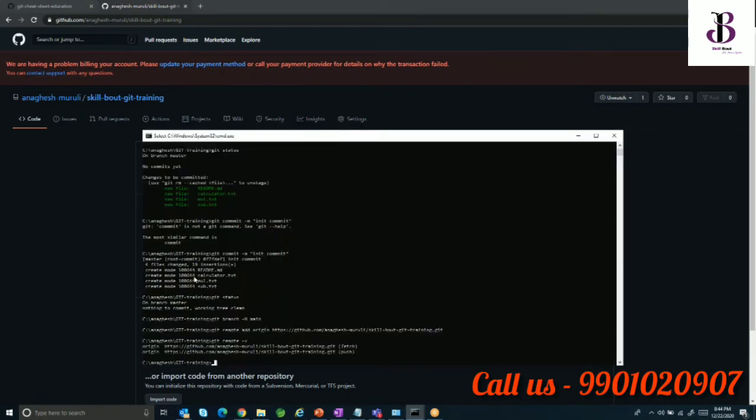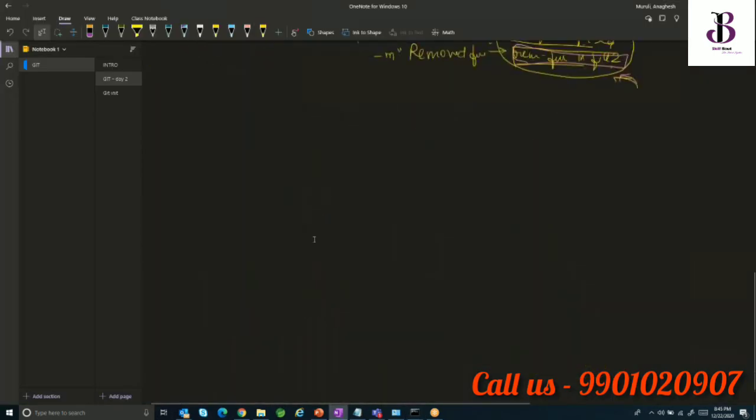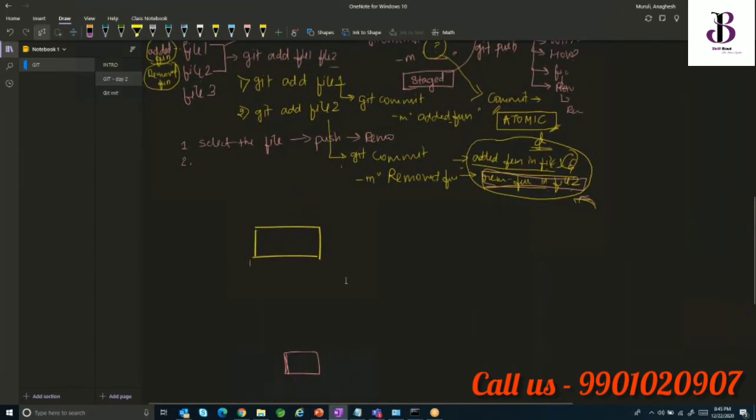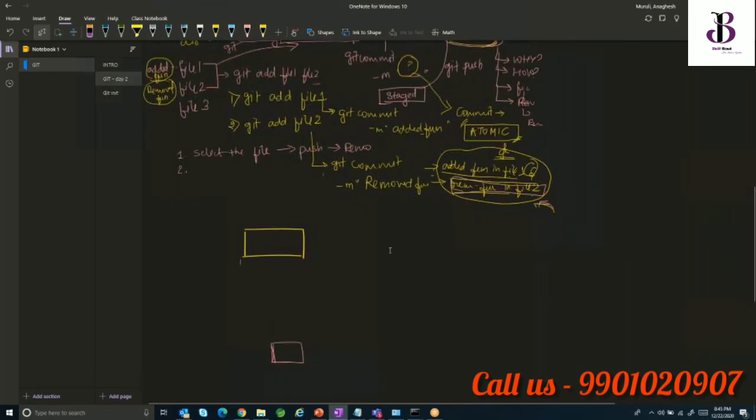Now what is the next step? The next step is to push it. git push -u, u is upstream. So what does upstream mean? This is GitHub and this is your local, right?